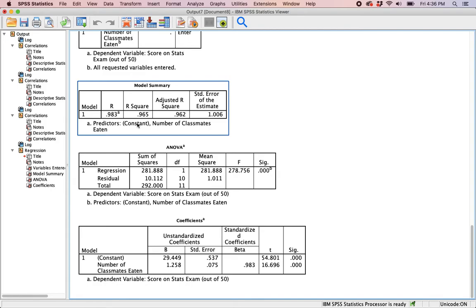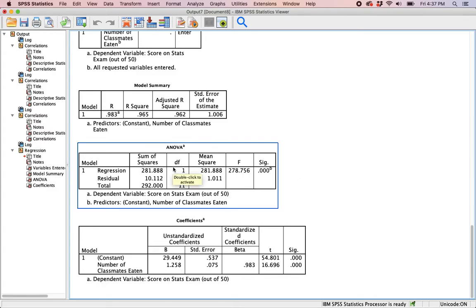So that's a huge number, and frankly, that's actually unheard of in social and behavioral sciences. But statisticians have come up with guidelines or benchmarks for interpreting the R squared, which is our measure of effect size. So typically, if we can explain about 12%, that's a huge effect. So this is like a huge, huge effect that you never actually get. But these are made up data. All right, this is an analysis of variance table.